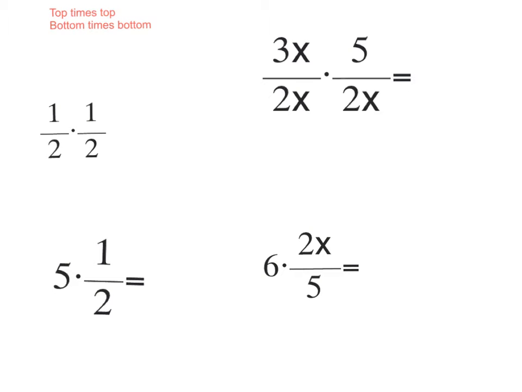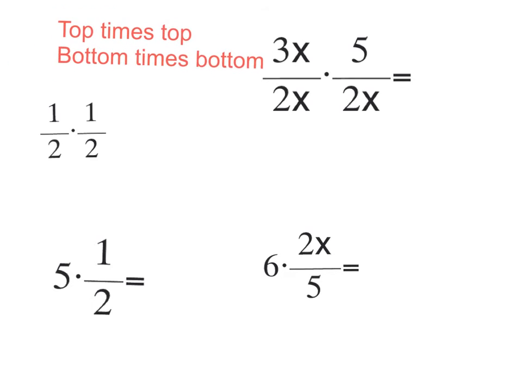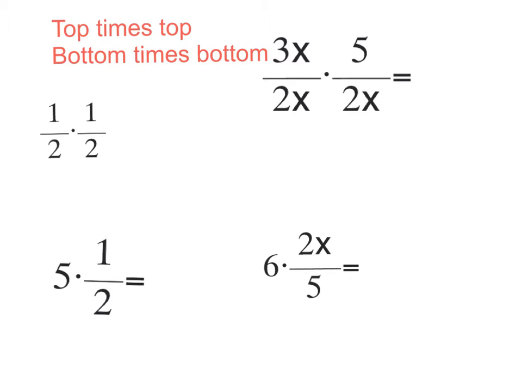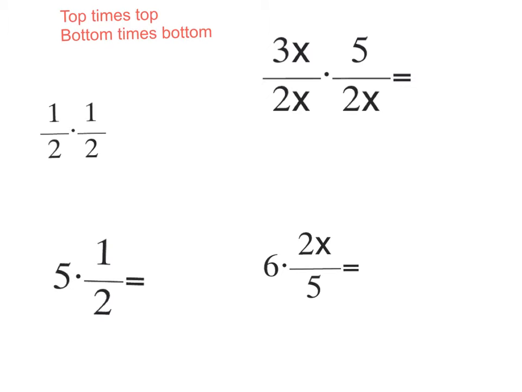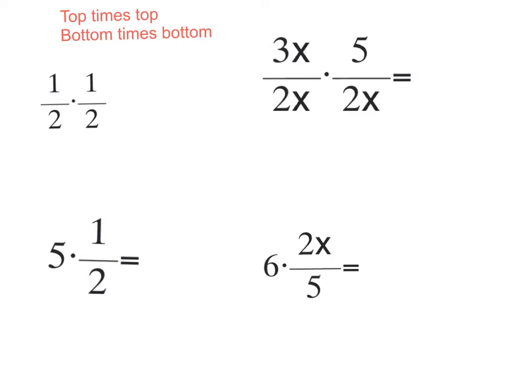Right, we're going to look at multiplication of fractions now, and the key is here in the red: top times top, bottom times bottom. I'll shrink that down a little bit to get it out of the way. We'll sort of line ourselves up. Right, we'll get going. So top times top: in this case, on the top line, 1 times 1, which is 1, and on the bottom line it's 4 now.